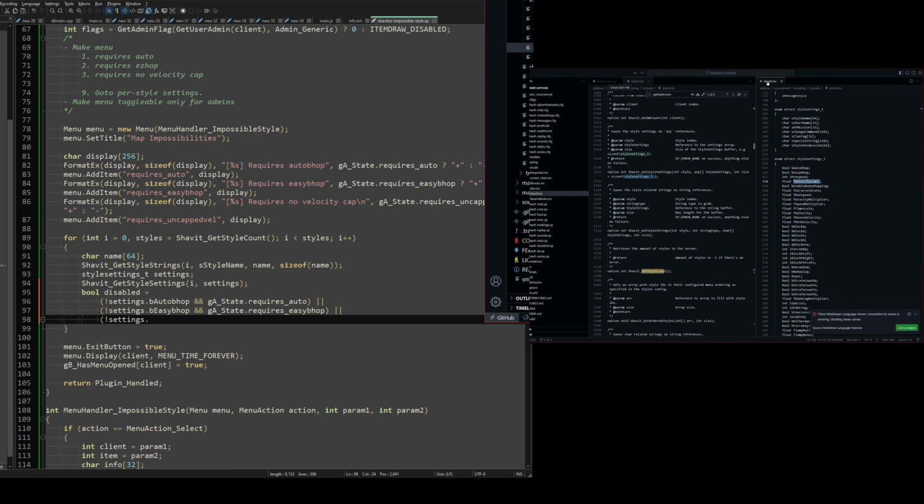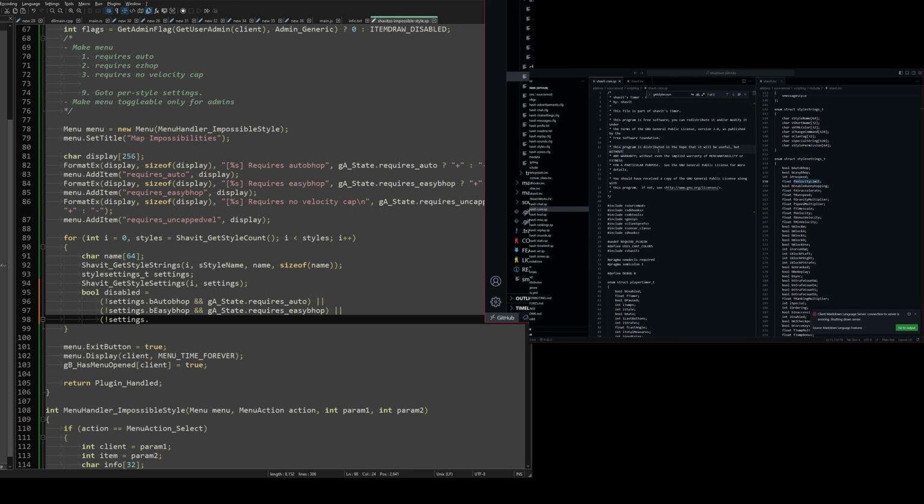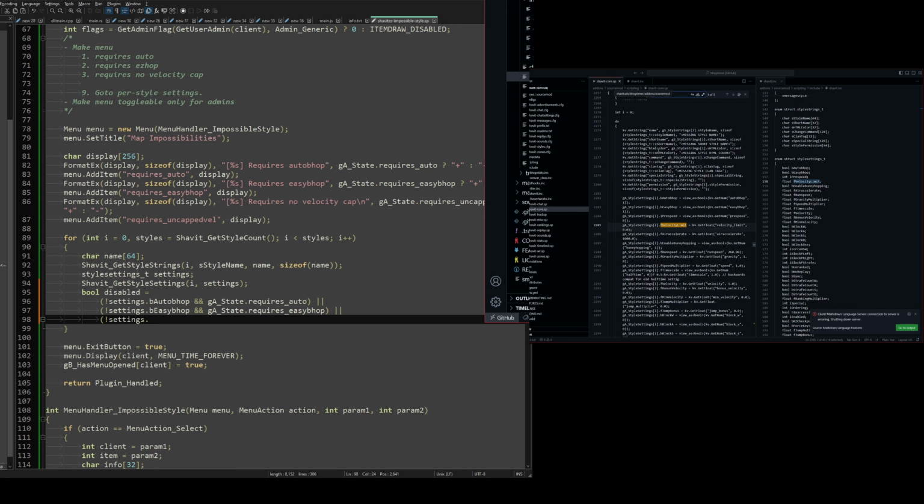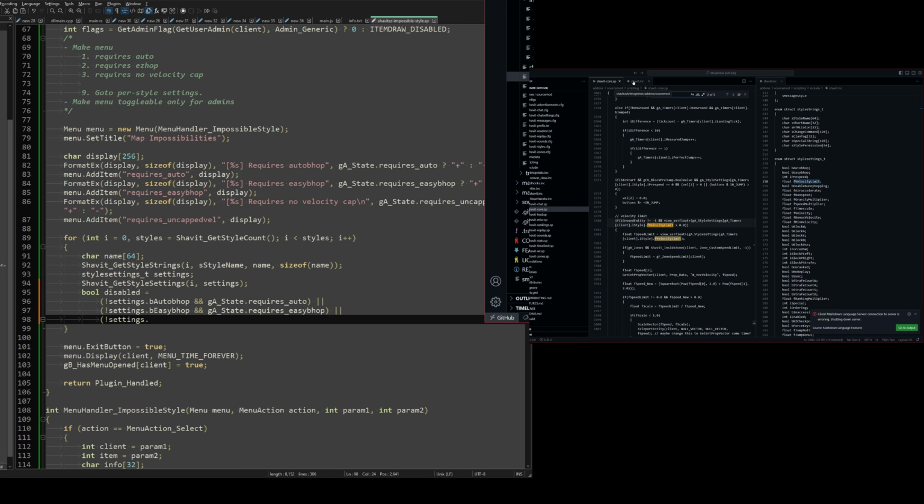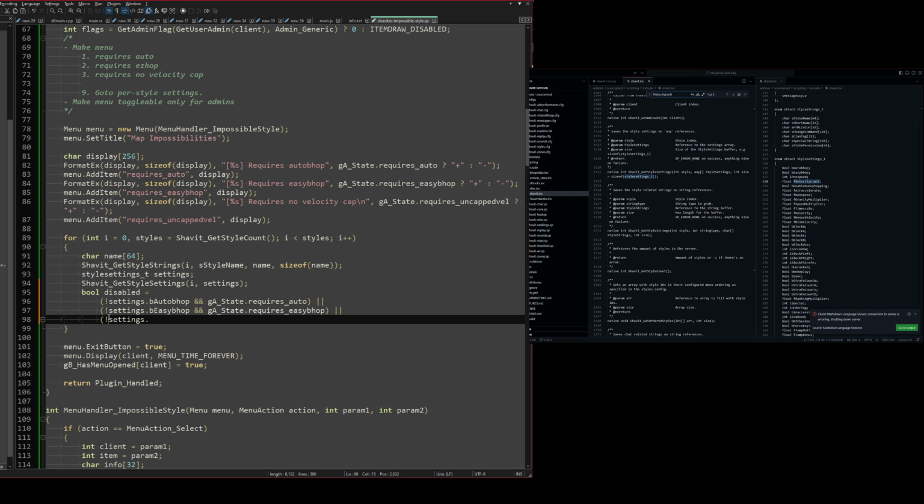Velocity limit. I wonder what the velocity limit is set to if there's no limit. 0? Probably, yeah, looks like 0. Yeah, I could just do that, huh? So it equals 0. Does not equal 0.